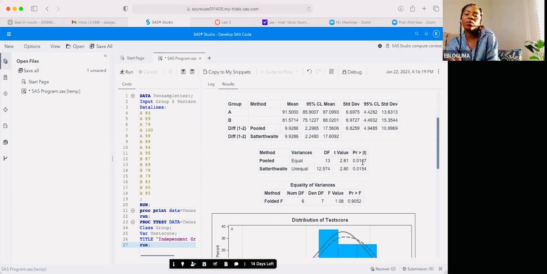Whenever your p-value is less than 0.05, we reject the null hypothesis, and you conclude that there is a significant difference in mean between group A and group B. Whenever our p-value is greater than 0.05, we accept the null hypothesis.